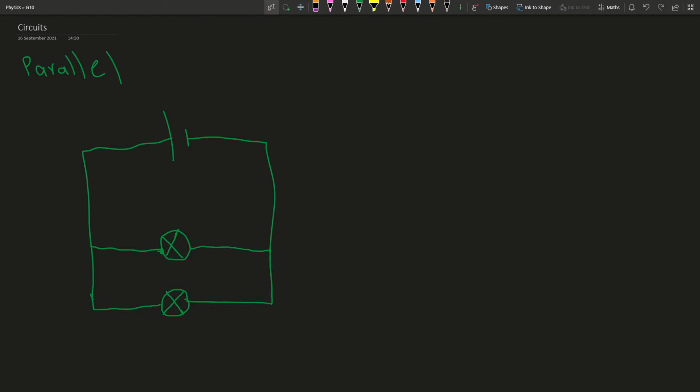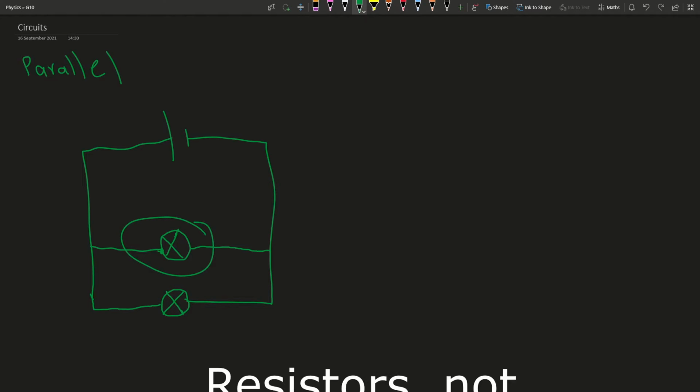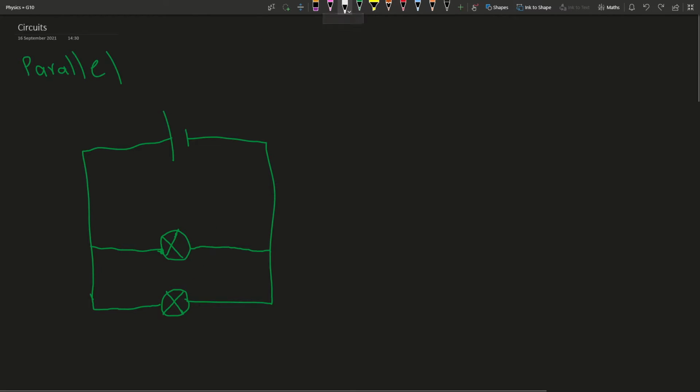So a parallel circuit, as I believe you know by now, is a circuit that usually looks something like this. So your batteries are parallel to each other, so they lie alongside each other. They're on different branches. Okay. And so there's a few rules when your circuit is parallel that you need to remember. Whenever we're talking about these circuits, we are going to be talking about three things: the voltage, the current, and the resistance.